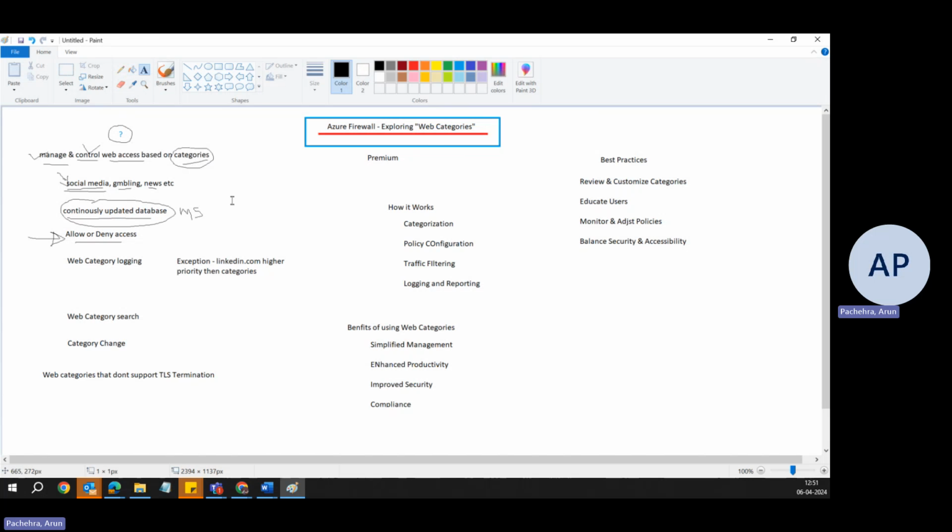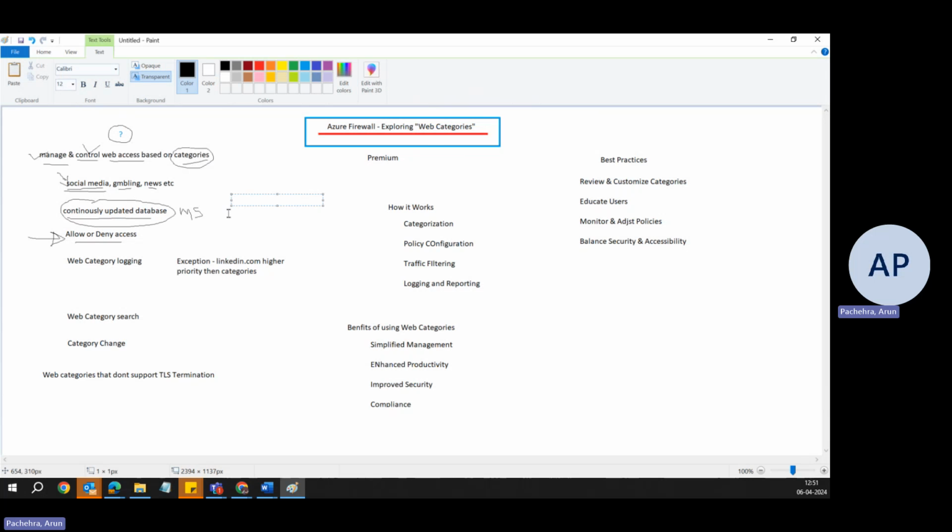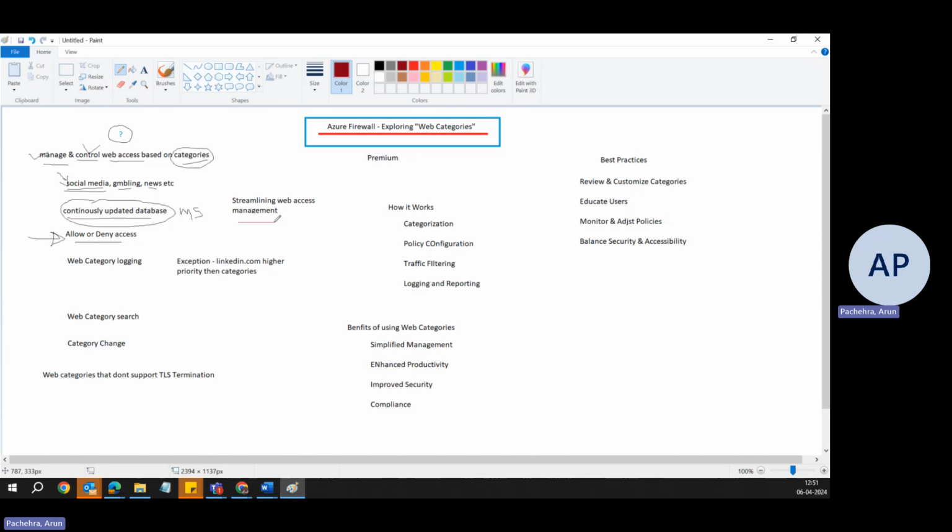So what exactly are we achieving with this? We are streamlining web access management. And because of this database, we can ensure the policy remains effective. We know to get this feature, we should have Azure Firewall Premium. We talked about this at the very beginning.